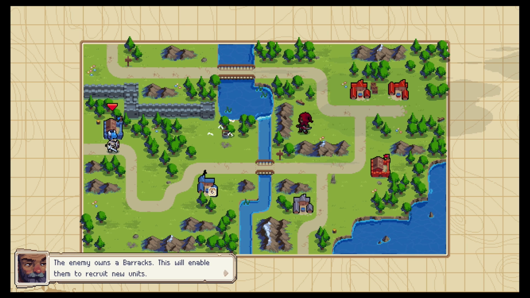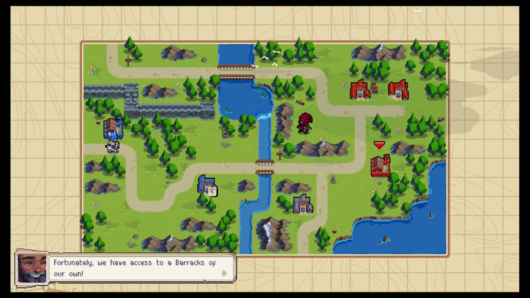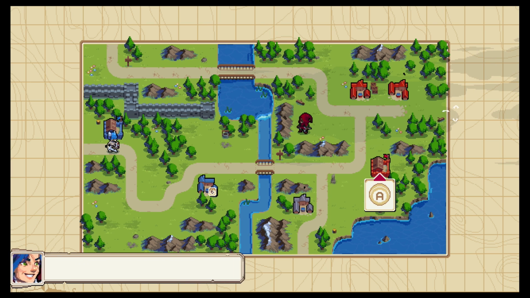We may have defeated those soldiers, but it's not over yet. The enemy owns a barracks. This will enable them to recruit new units. Fortunately, we have access to a barracks of our own. We should select it to recruit a new unit at once. Alright, let's do it.